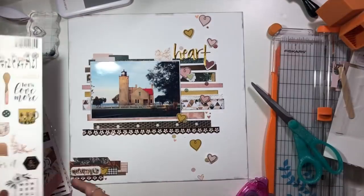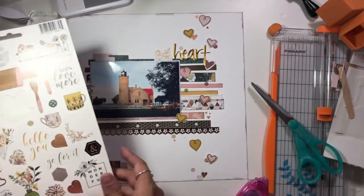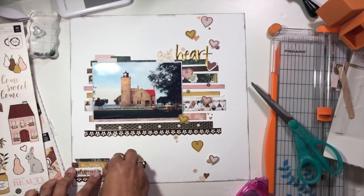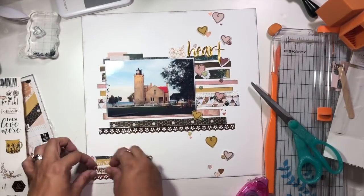And so then I want to get a little bit of a detail here on the side of where my title is going to be. And so I'm grabbing the 6x12 sticker sheet this time. And so I've grabbed a floral and a couple little hearts. That little particular sticker says Wander. And so I'm throwing those all in as well.